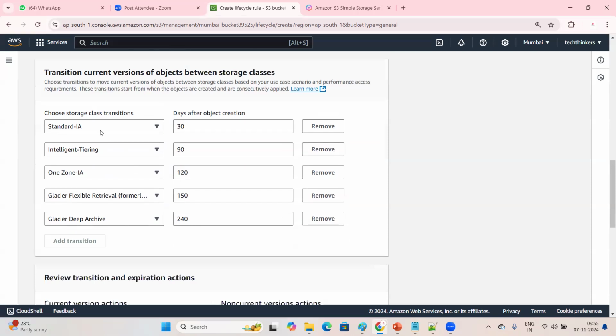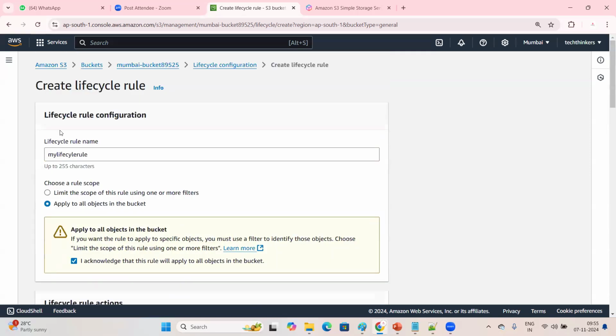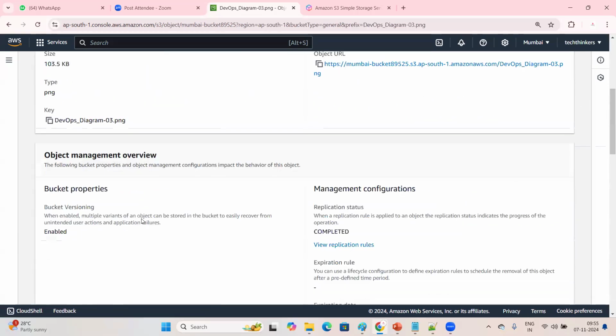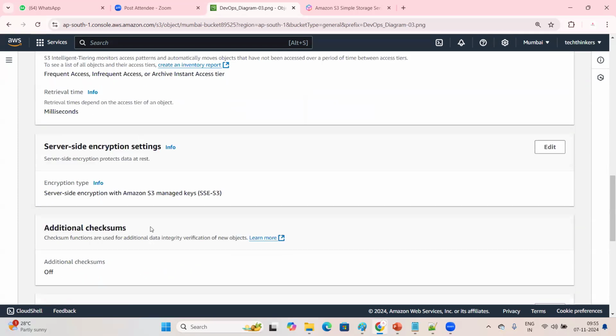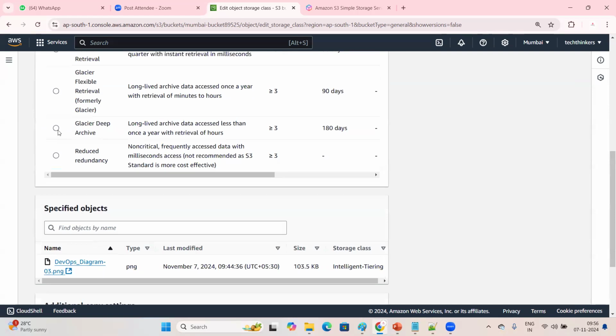Can you understand? Yes. This is the life cycle we are managing for totally how many days? Just understand that we are managing this life cycle for the first 1 year. If you calculate all these things, it will be around 1 year. After 1 year, you go to the object. If this object cannot be accessed by the public anyhow, you can directly edit the storage class, keep this one as Glacier Deep Archive, and remove the lifecycle management.